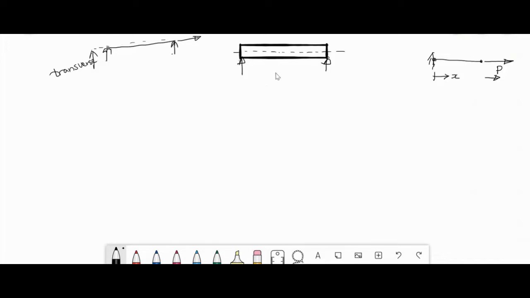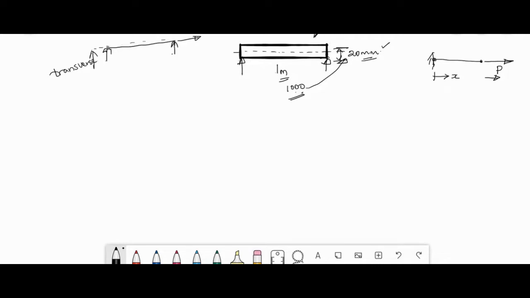Assume that the beam length is 1 meter and the diameter of the beam is 20 mm, that means 2 centimeter. Converted, 1 meter is 100 centimeter, or 1000 mm. Compare these two dimensions: the length of the beam is 1000, and the lateral dimension, the diameter, is 20 mm. It is very small, but it is a very long member.